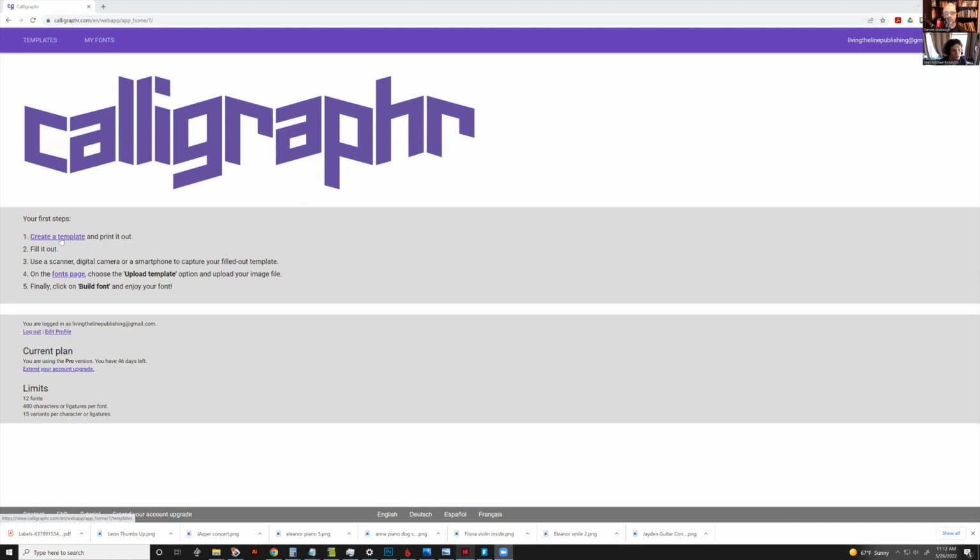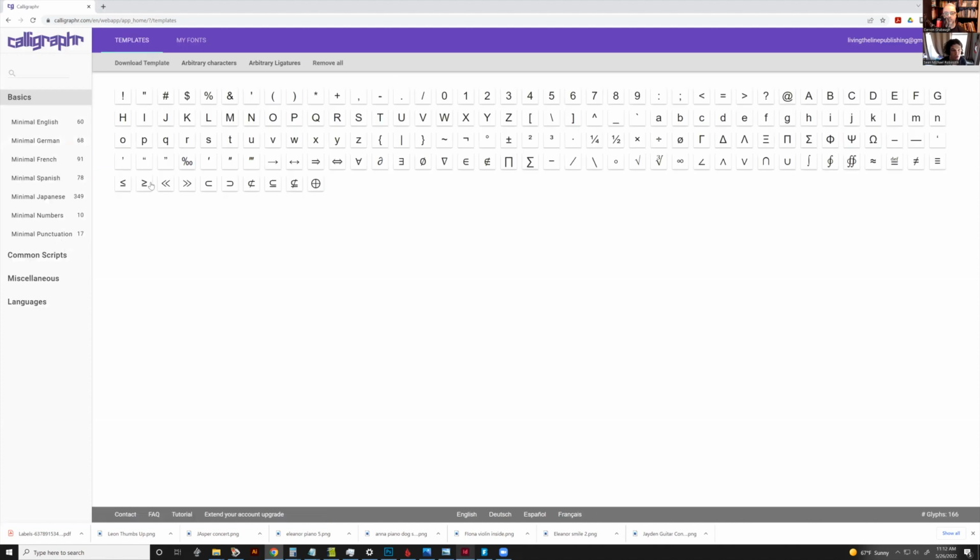But you can create a template and print it out. There are basic templates right here. You can load up any characters that you think you're going to need. Right now what we have is minimal English plus computational, which is really not what you need.